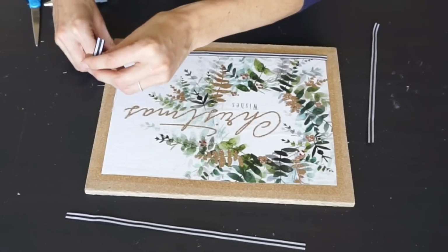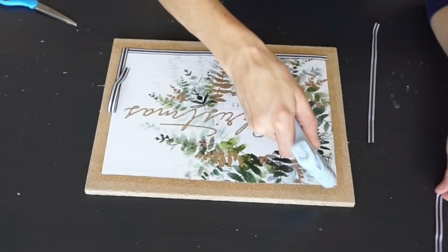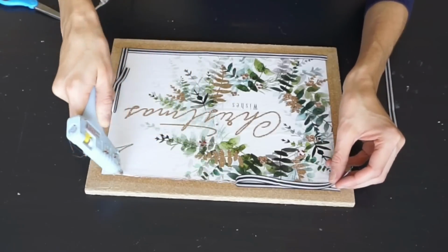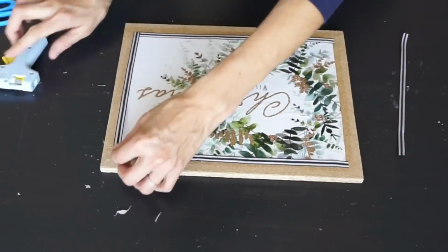I'm taking my glue and just adding the ribbon as a trim, and I think it just dressed up the sign a lot, and I think it's really pretty looking. You can do whatever you want. You can put actual wood trim on this if you wanted to, or you could sand it off and make it look rustic.